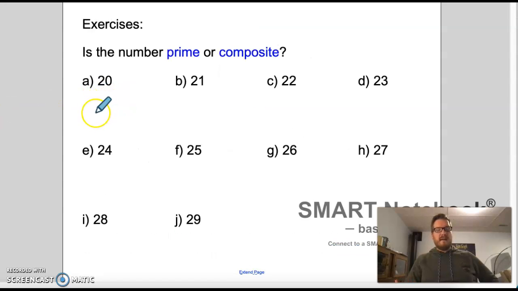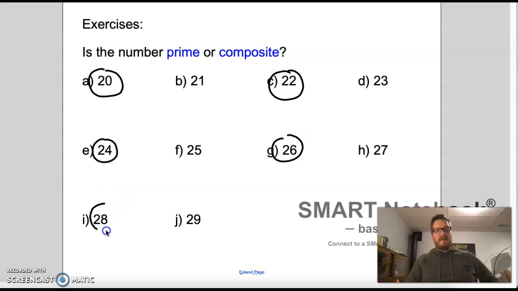So looking at these, first of all, the even numbers, they're composite numbers. That's just easy. 21 is a composite number because it's got a factor pair of 3 and 7. 23 is actually a prime number. 25 is a composite number, 5 times 5. 27 is a composite number because you have 3 times 9. And 29 is actually a prime number because it's only got 1 and 29.